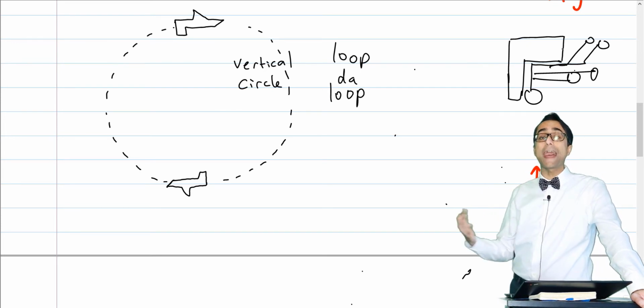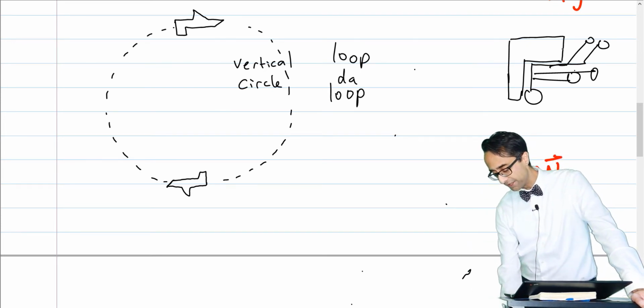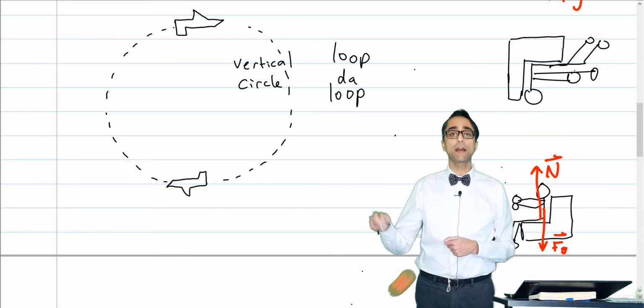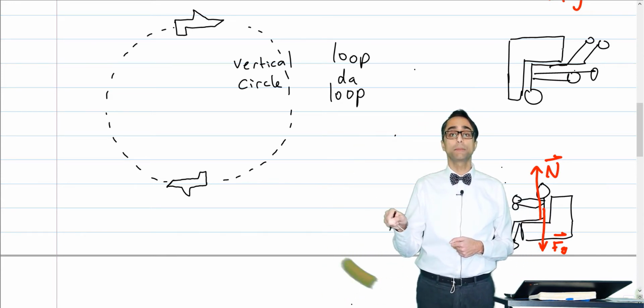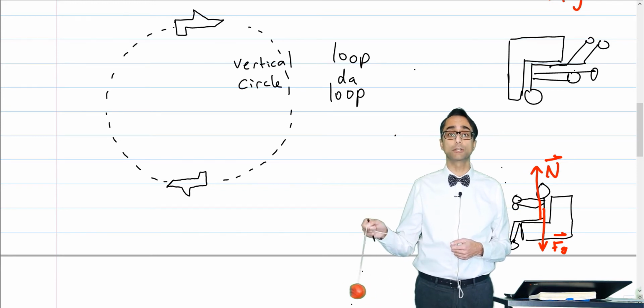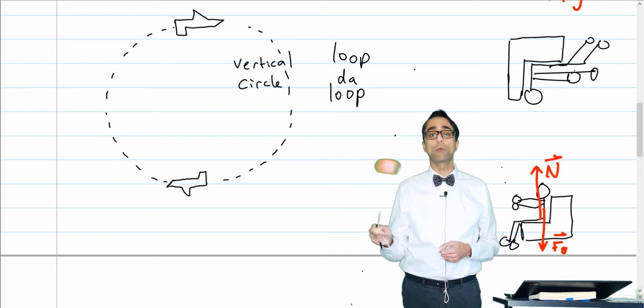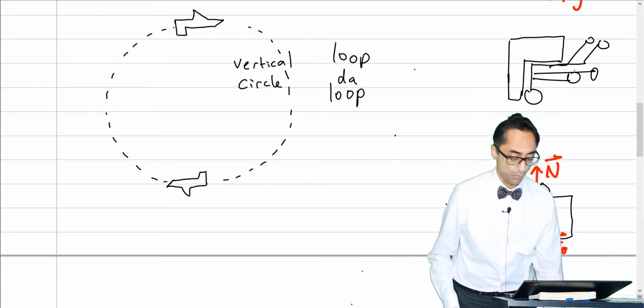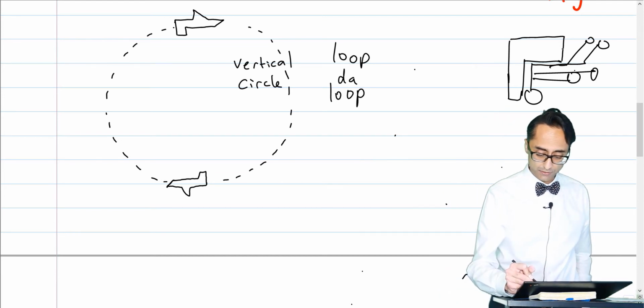Assuming she's going fast, right? As we saw with our yo-yo, you have to have a fast enough speed to make it over the top. So she's not going so slow that she's going to fall. I'm not talking about the airplane, but the pilot herself. She's going fast enough that she will go around the full circle. And so what that means is you're still going to have the force of gravity downwards.